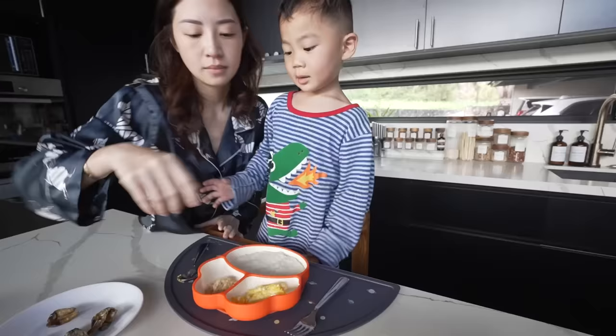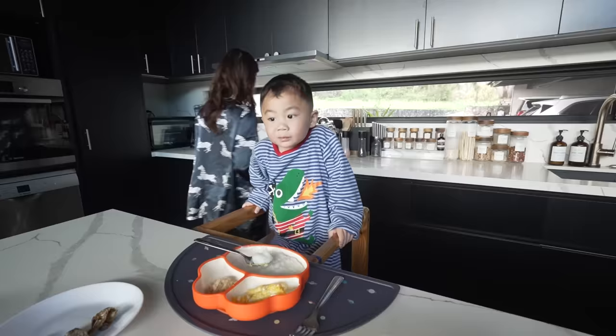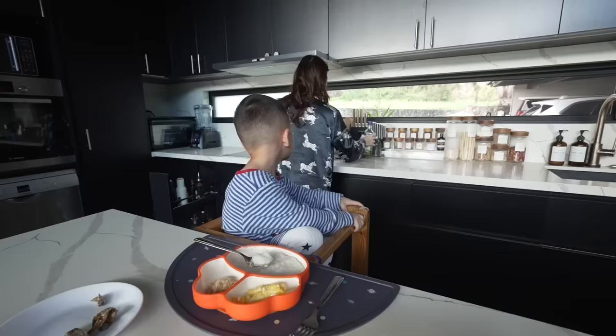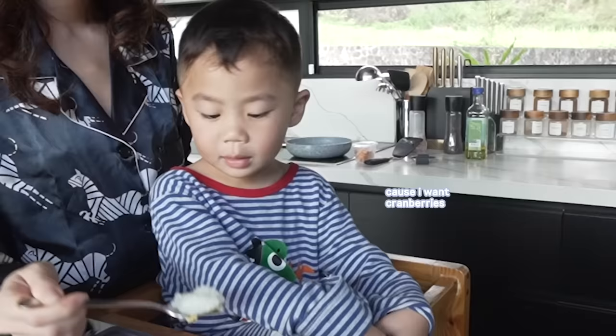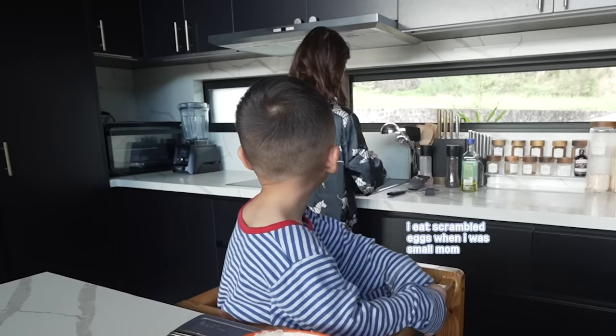One bulad, one pure bulad. Okay. Then after one pure logo spoon, blow before eating, okay? Mom, it's crunchy, Mom. It is? Mom, you like cranberry. Cranberries? Why? Because I want cranberry. Okay. I'll try to find. It's hard to find, though. This is your eggy. Your next spoon. I love scrambled eggs, Mom. Really? That's good. I ate scrambled eggs when I was small, Mom. Yeah, you did.